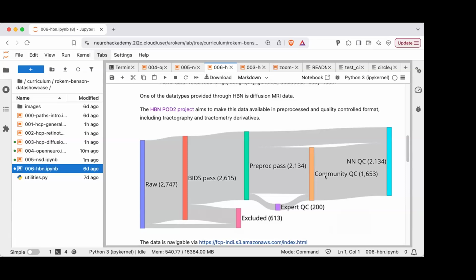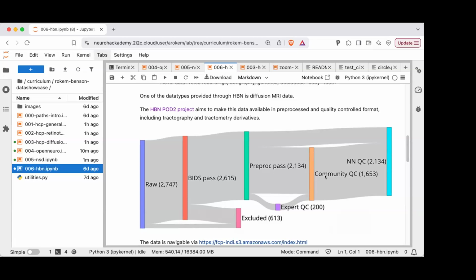One of the things that we did in order to do quality control is that we created a community science app where people could go online, see bits of the data and classify that as good quality or bad quality. And then we went through a whole process to train a neural network based on those inputs so that we would get quality assessments for the full data set, which is very large.